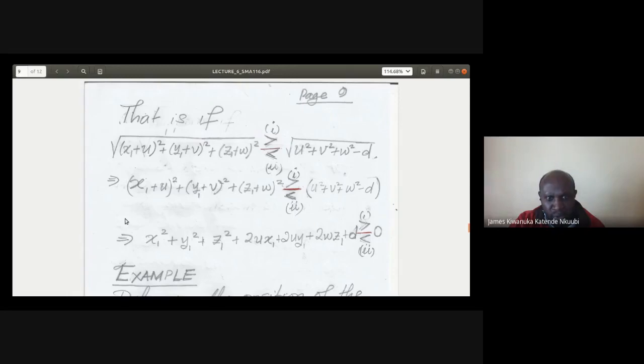So here you have some work to do. You need to sit down and expand this and try to simplify to this. The top part is simple. You're just getting the distance from the point to the center, and on this side, you're just comparing with the radius. So between this equation and this last one, you have some work to do. Better sit down and do some work. Expand this and simplify to this. Once you bring everything to the left-hand side, you will end up with this.